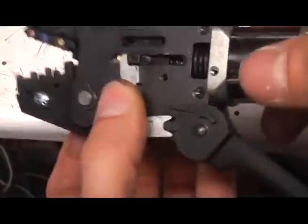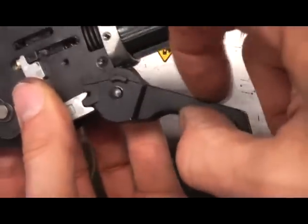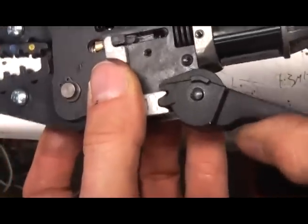But it's all nice steel, as you'd expect, big lumps of steel. About the only plastic part is the actual handle, and that feels like a very robust glass-filled plastic material. It feels quite solid.